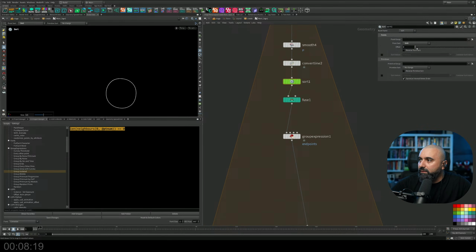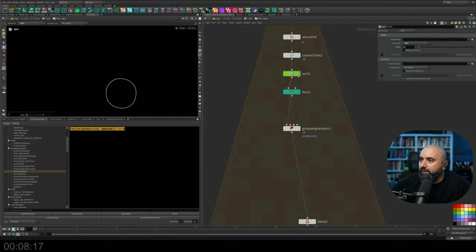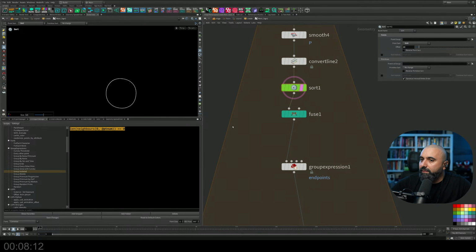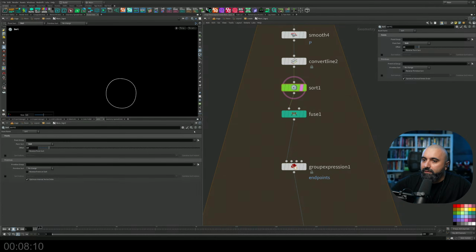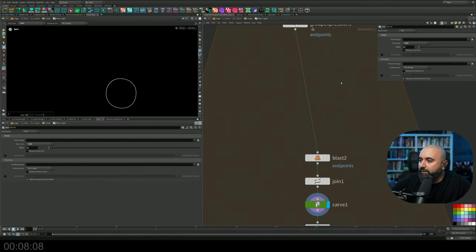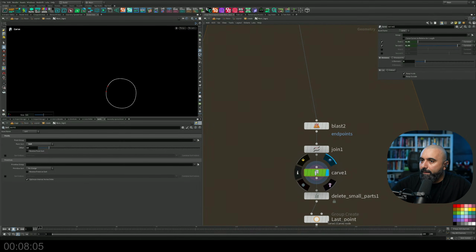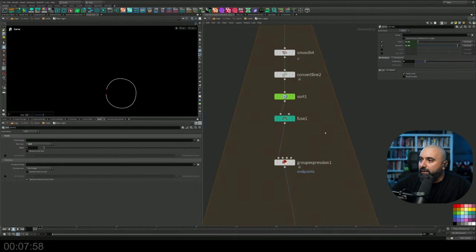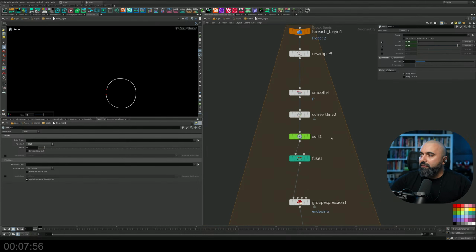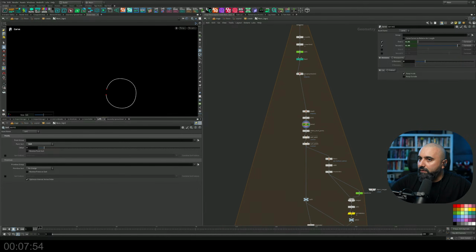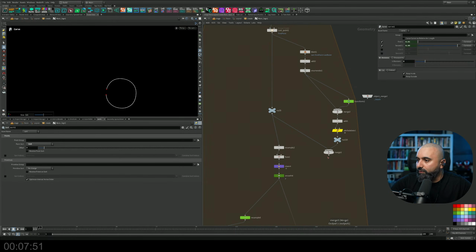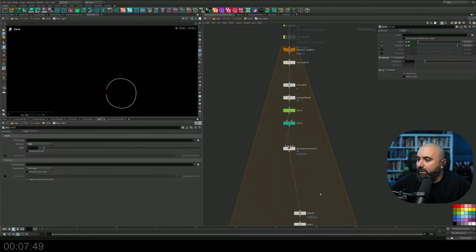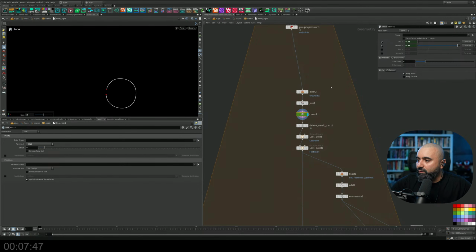Let's see. Can't see it here. Just do something here. Sort, open it. No. So yeah, that didn't do that. All right. So it looks like we're throwing all the curves inside a for each loop, and that's the way we're getting control.